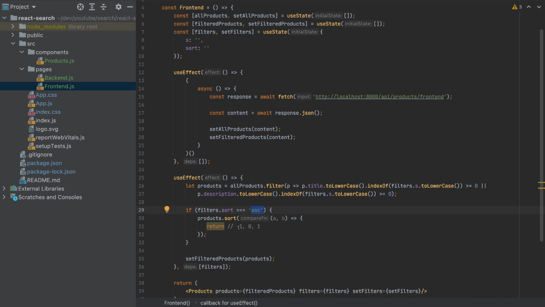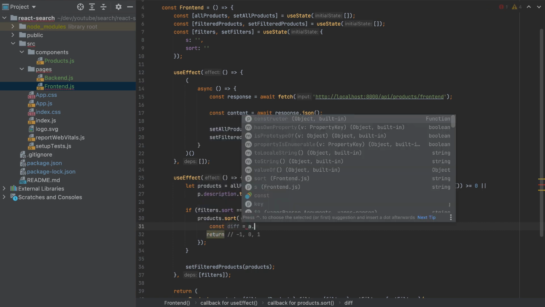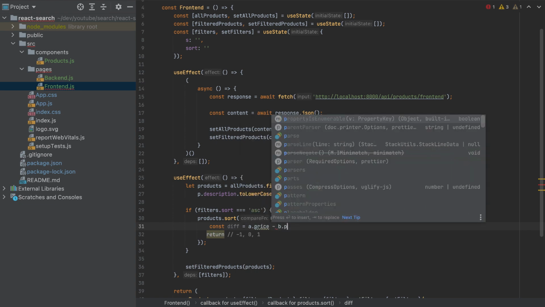So we have to return 1, 0, -1, sorry. So we can do it in multiple ways, but I know a better way, which is to create a variable called diff. And this is a difference between a.price minus b.price.